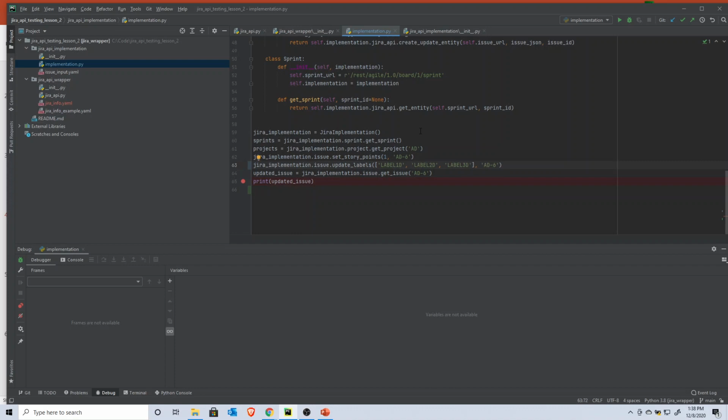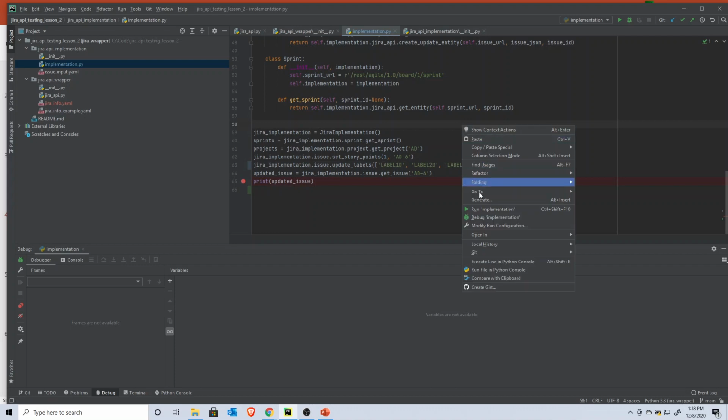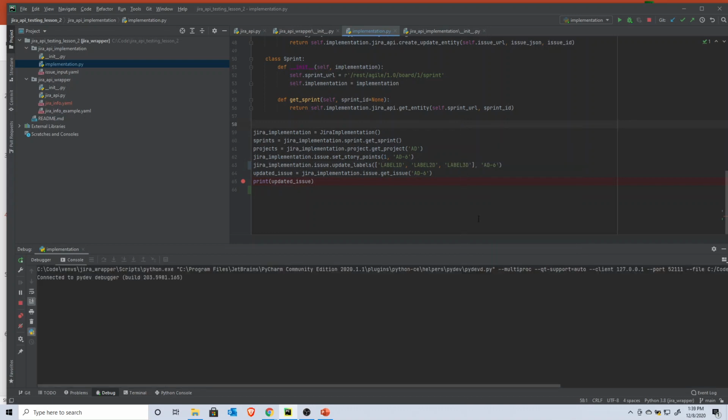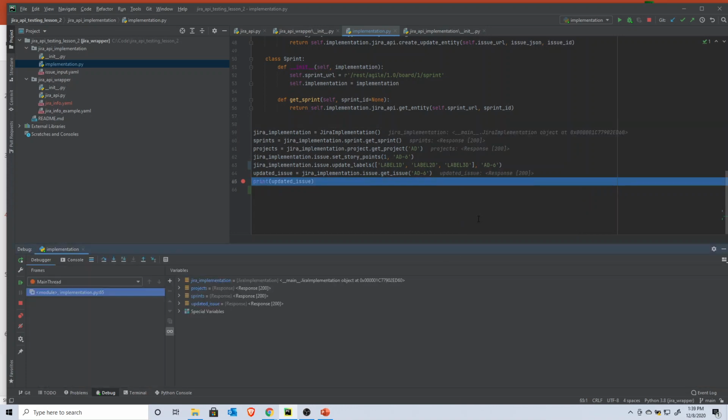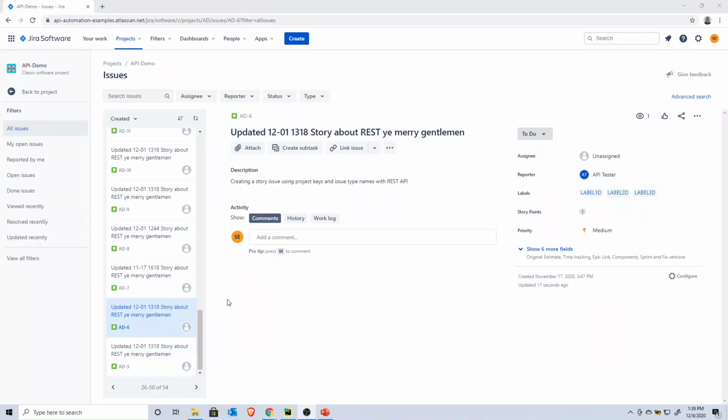And I'm just going to debug this so that we can look at this. Right mouse click, debug implementation, and we all get 200 responses. Okay, and as we can see now, we got label 1D, label 2D, label 3D.